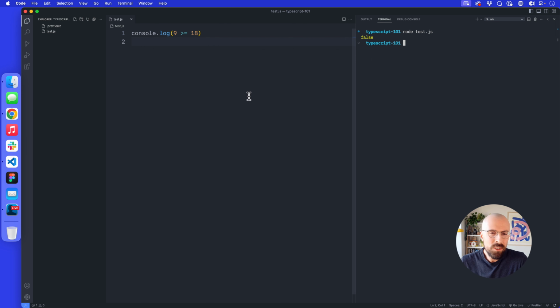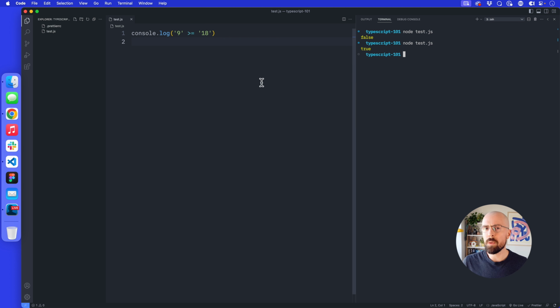But what we could also do is make these strings, so put some quotes around them. So let's put some quotes around this. Is 9 bigger than 18? Save, and I'm going to run again. And what we have now is true. So what we want to do here is basically make our code more strict. We want to make sure that the things we're putting in here are numbers and not strings, because we want this to be false. A 9-year-old is not bigger than 18, rather than true.